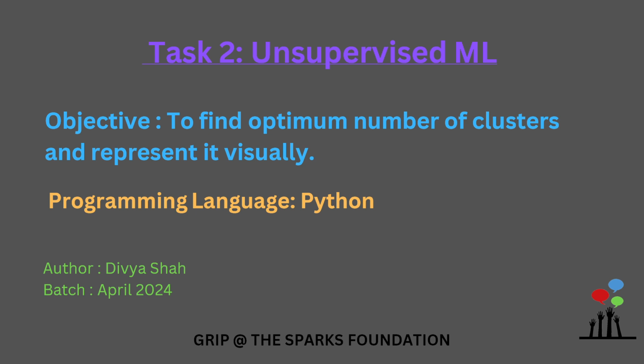I am a data analyst currently working as a data science and business analytics intern at the Sparks Foundation. This video is made for the second task of my internship. In the previous video, I talked about supervised machine learning and demonstrated code for prediction of scores based on number of study hours. Supervised machine learning is a type of machine learning algorithm that uses a dataset to make predictions.